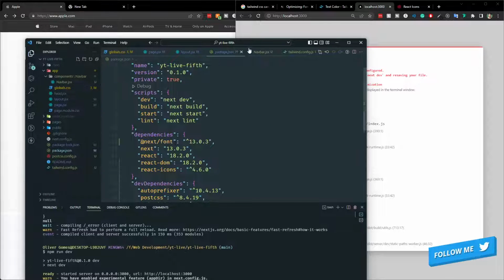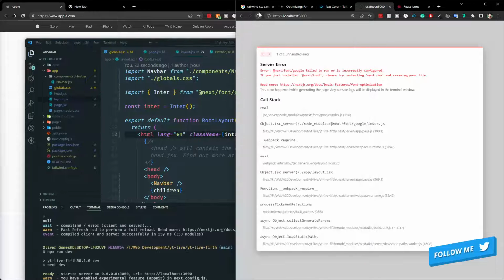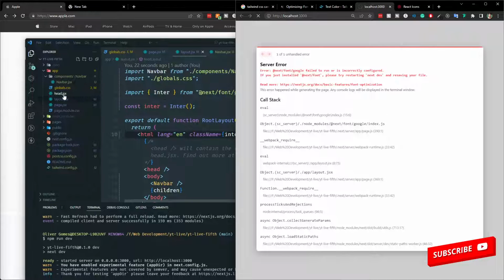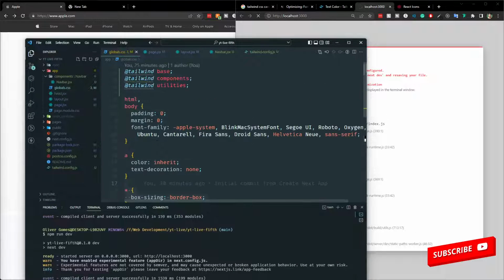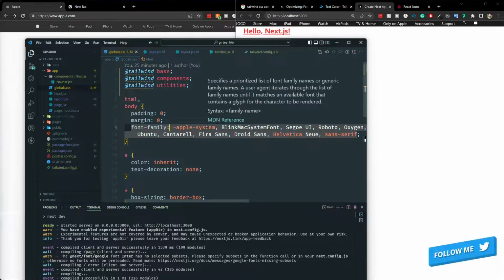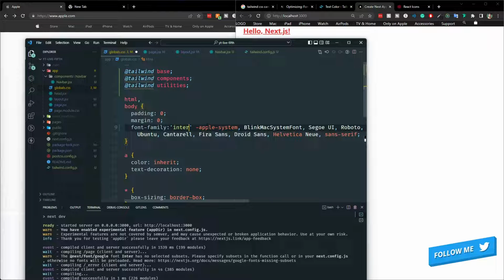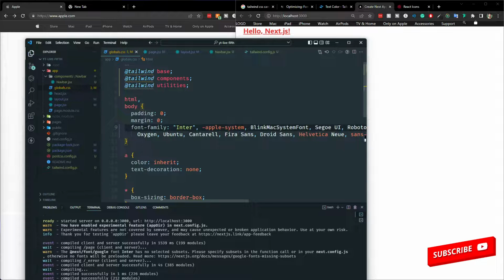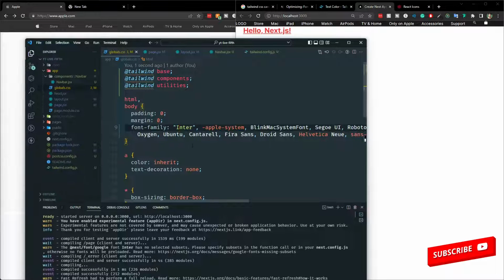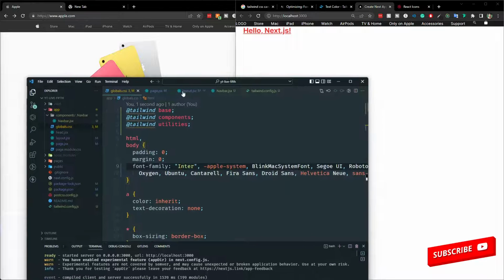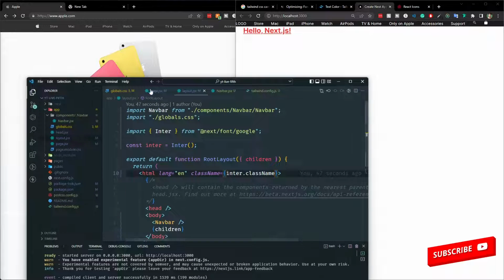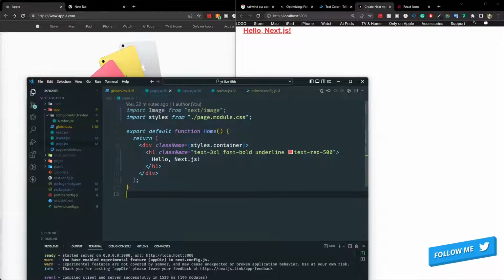So we have the font installed, and then bring it on the global as well. On the global, we can do Inter with a capital letter, of course, or we can do some kind of configuration. But since we are using only one font, we can make this work for now. And they're using a smaller letter, so we can do this over here.